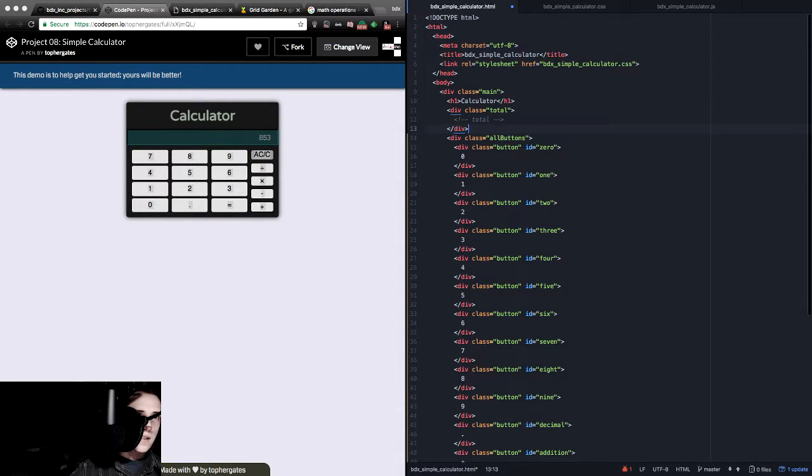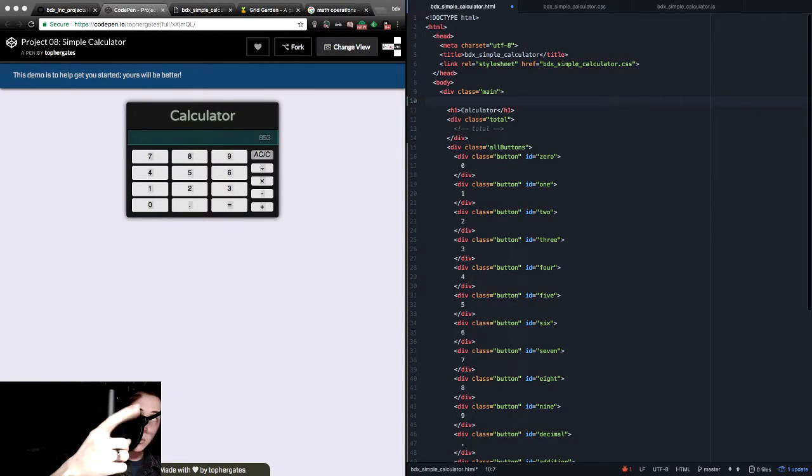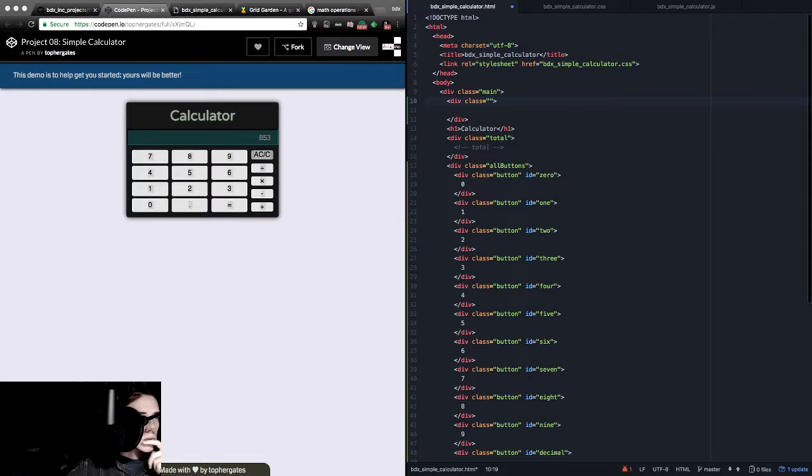So we've got all button, and then here with the title and that, we can do a second div inside main, or within main. And that can be div something. Top half, results. Upper calculator. Buttons. Screen. I don't even know what to call it. We'll call it the face. Calc face. That works.